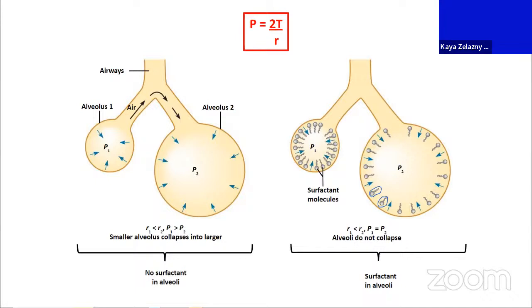So we can breathe easier when we have surfactant in general, and also more surfactant in little alveoli means little alveoli don't collapse. So that's also helping us breathe easier, because we don't want just one big alveolus in the center of your chest, because then you don't have enough surface area, right? We like our lungs to have lots and lots of surface area in those alveoli so that we can have good gas exchange with the blood.